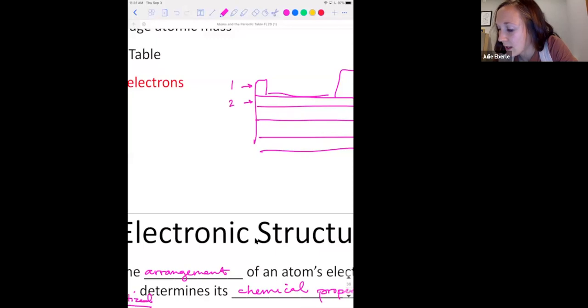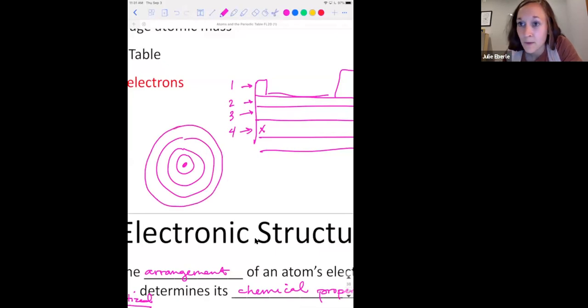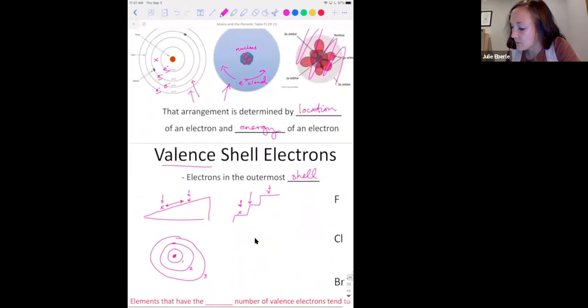So for an element down here, it could have 4 shells around it, meaning it could have 4 circles around it. 4 layers to the onion. 1, 2, 3, 4. Now do you understand why atoms get bigger as you go down? Atomic radius increases because there's more shells, there's more layers to the onion as you go down, okay? So if we have an atom of an element on row 4 of the periodic table, it's got 4 energy shells around it, okay? Just wanted to make that connection for you.